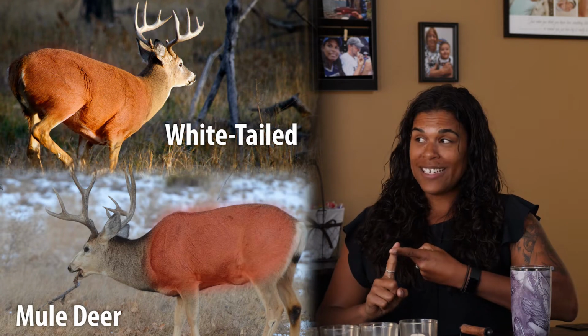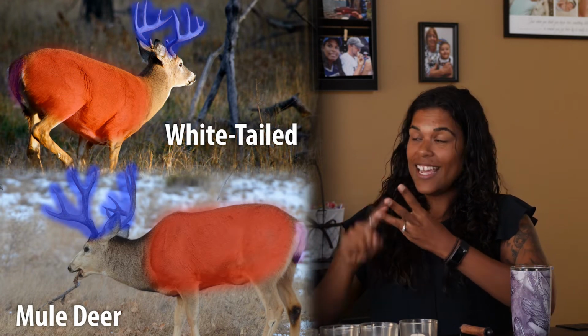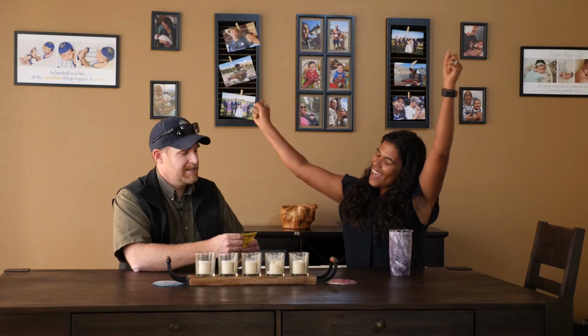Matt quizzes Crystal. I'm not sure if I'm ready for a quiz. Things are about to get real. Are you ready? For $500, give me 4 differences between whitetails and mule deer. Okay. Body differences. The shape and size of the body, the antlers are different, the tails are different, and the ears are different. Ding, ding, ding. Yes, those are. Now, you mentioned ear size, tail color, antler formation, and body shape. But what about those is different?